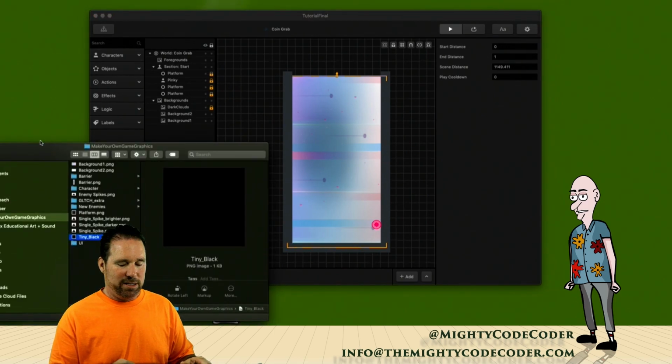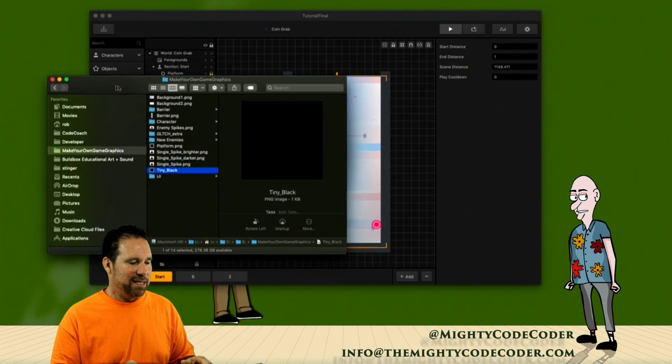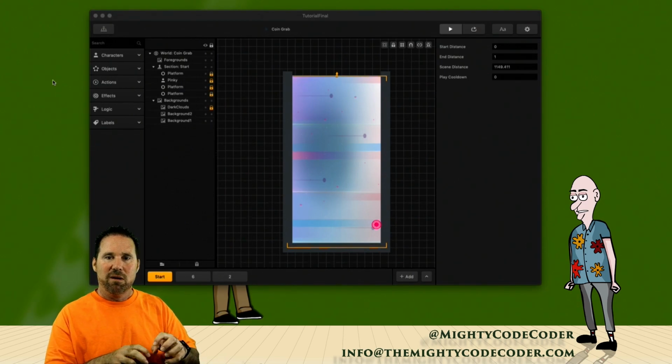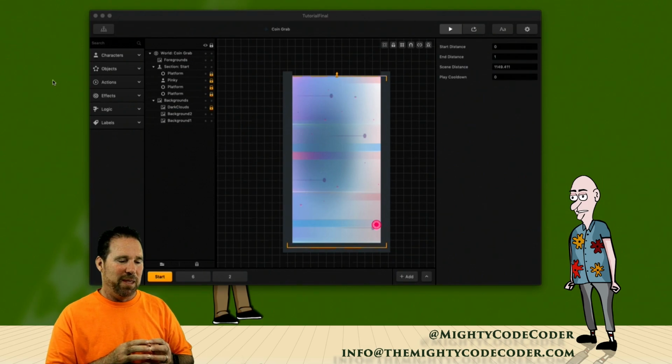With that said, this is coming on the last chapter. We have one more chapter left, which is going to talk about cleaning up your game, and we're going to give you some ideas on how you can clean it up and get it ready for publishing. But it's great just to make your game overall, make everything work. It's kind of like trimming a bush. Let the bush grow like crazy and then trim it after. We're going to trim this up, and then in the last episode, we're going to show you what the final game looks like.